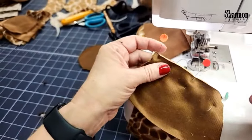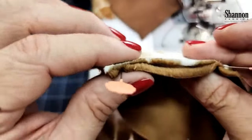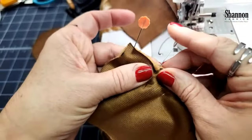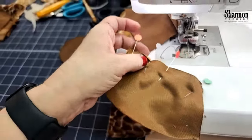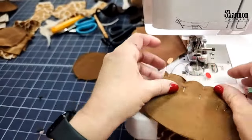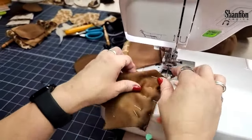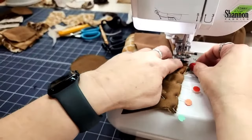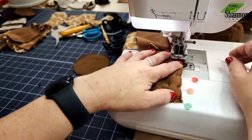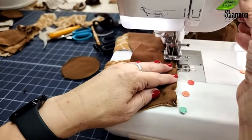I'm going to make sure, because my naps are going in opposite directions here, they want to not sit evenly. So I have to force it back and stick a pin in. That works pretty well, because they want to go in different directions since the nap is pushing against each other. Again, I'm going to leave that other piece in there basically as a leader. I'm going to stick this in here up to where my foot is, and then I can just start sewing. If I need to pull it through, I can give this a little tug back there and bring it. Do a little backstitch.